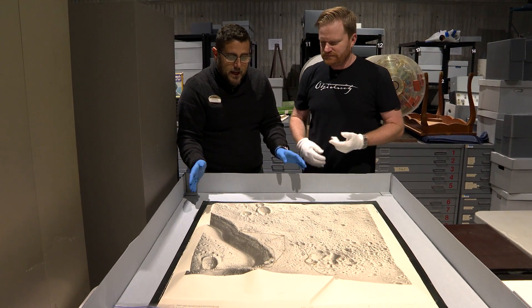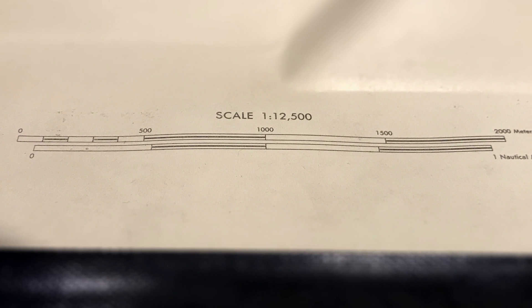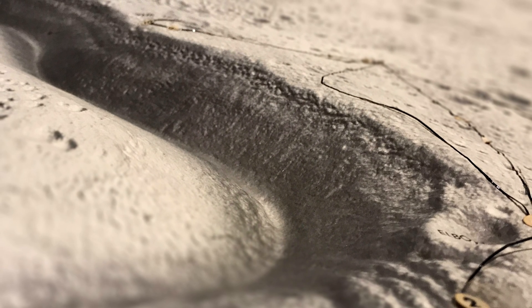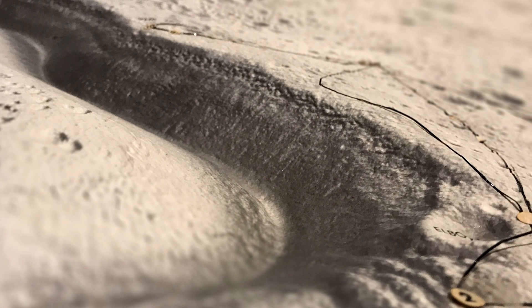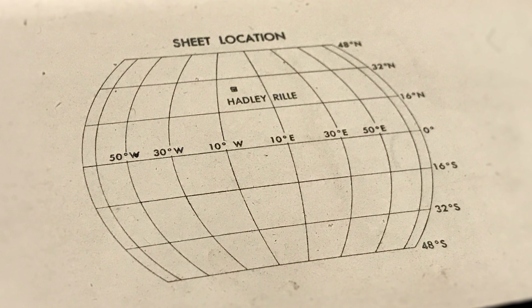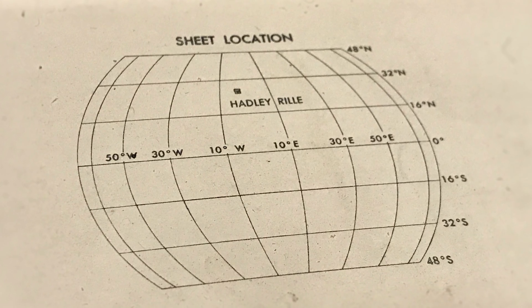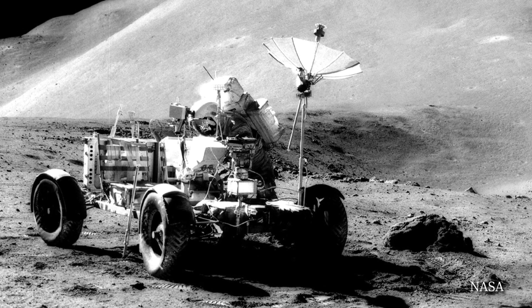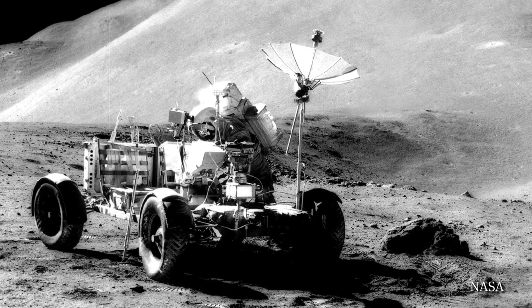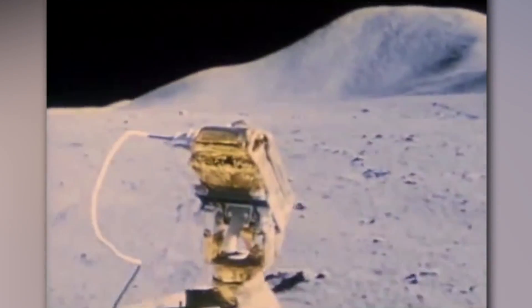To give you an idea of scale, this map is 1 to 12,500 scale - so imagine this valley almost 13,000 times larger and deeper. It's a fascinating and dangerous bit of geography on the lunar surface. Having the rover and being able to go out these long distances gave them the ability to get a lot of information about it.